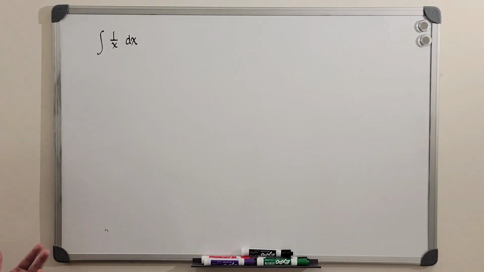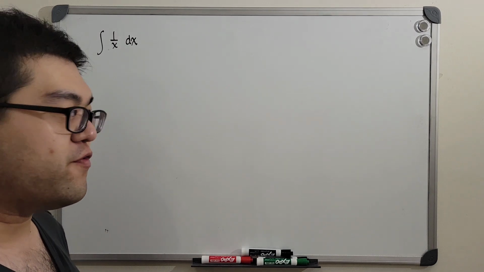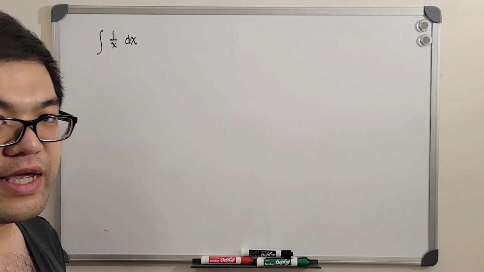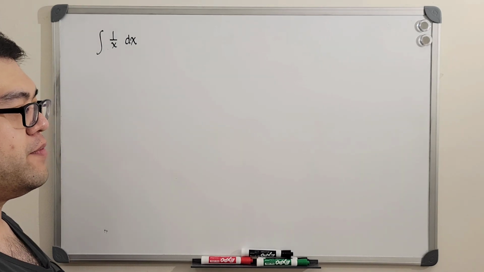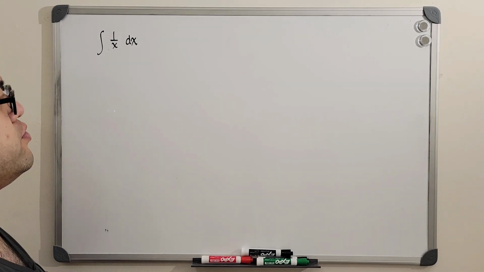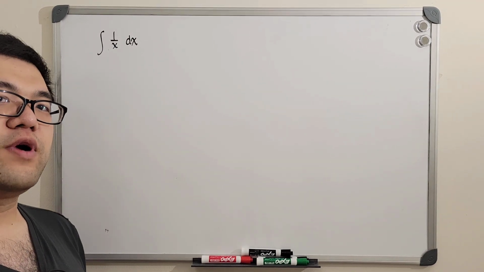Today we're going to work on the integral. I guess it will be very easy for you guys, right? Just the integral of 1 over x dx. I guess most of the calculus students, or people who have already taken a first calculus course, will know what the answer is. It's just ln of x, right?